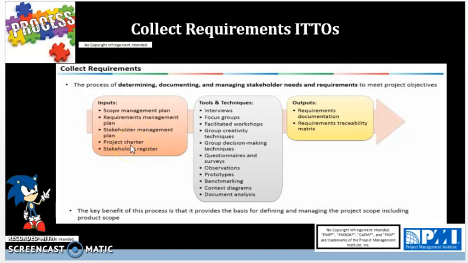And then project charter, because that's what you agreed upon in the start of the project and needs to meet whatever has been signed off in the start of the project, and the requirements have to tie to that overall objective for the project. And then the stakeholder register, which is a list of stakeholders and important information such as expectations from each stakeholder in case the project manager or team needs to contact them. So that's really important to have as inputs.